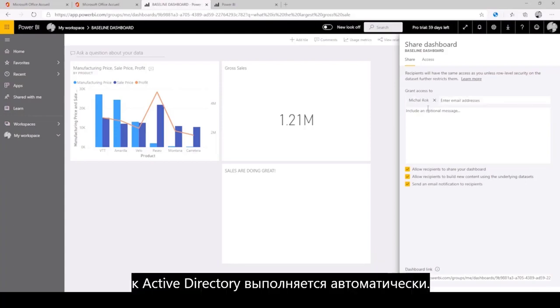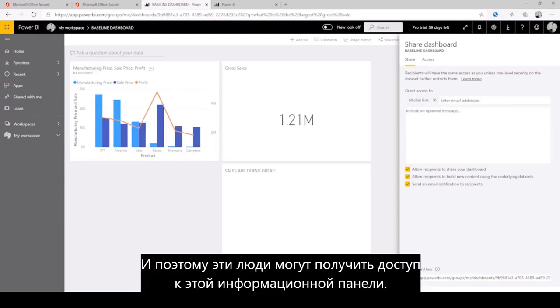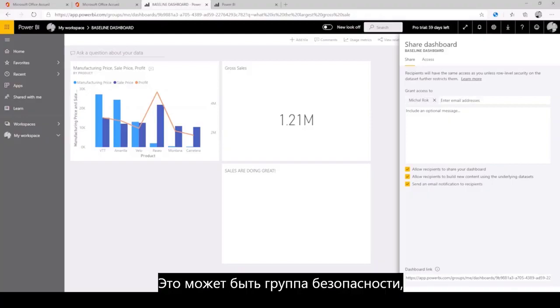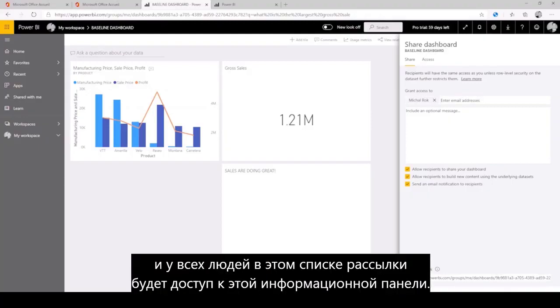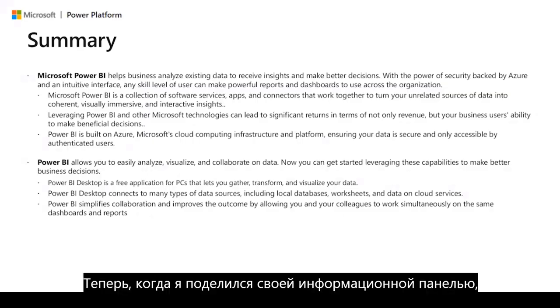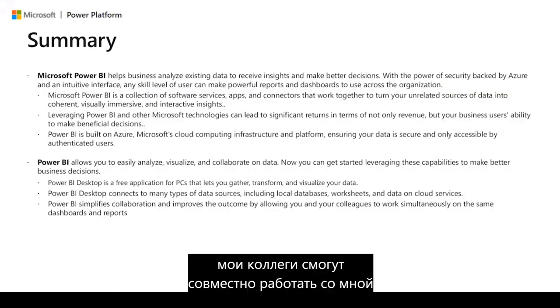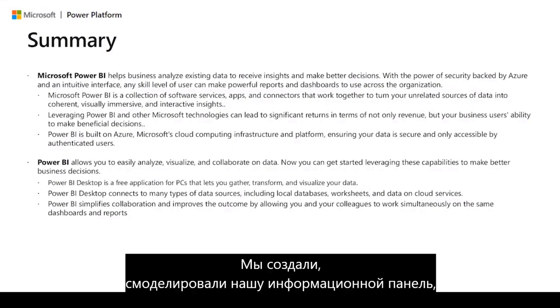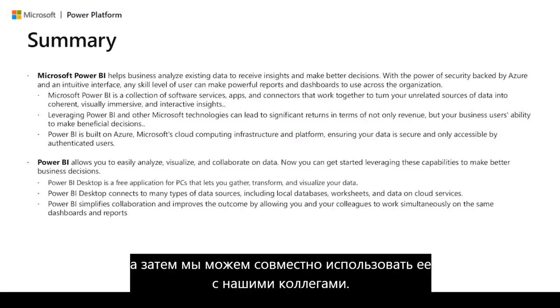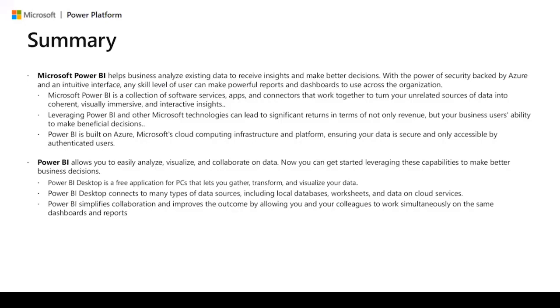So it's automatically connected to Active Directory. And so those people can have access to this dashboard. It can be a security group. It can be an individual distribution list. So all people in that distribution list will have access to this dashboard. So now that I've shared my dashboard, my colleagues will be able to collaborate with me on that dashboard. And that's it. We've built, created, and modeled our dashboard, and then we can share that with our colleagues.